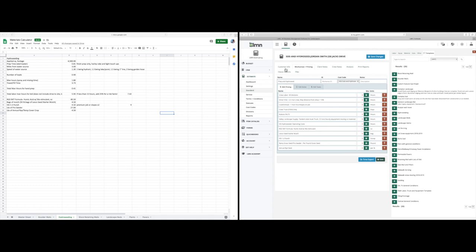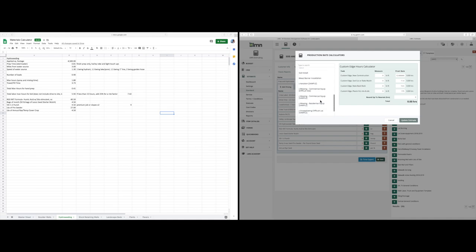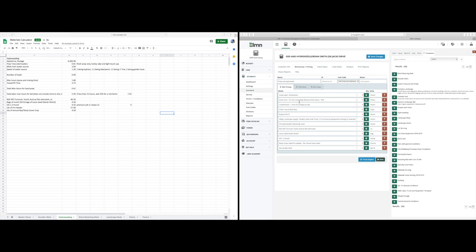So now where we do things a little different is we don't typically use these rate matrix calculators. It's not that they don't work. They do work well. It's just that using Excel, you can generate all of your work areas and materials with basically one or two clicks instead of seven or eight different ones. You can see we have this sod and hydroseed production rates. I could put this information in and kick out man hours, but then I would still have to calculate my drive time, my load and unload time, my crew truck, my skid loader. All of that stuff would be a separate calculator. Whereas I built this basic Excel algorithm spreadsheet where I can type in my square footage and it kicks out all of this data.